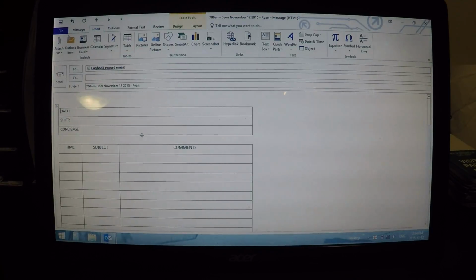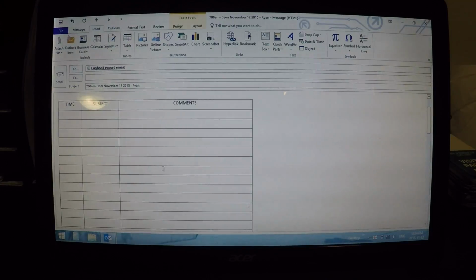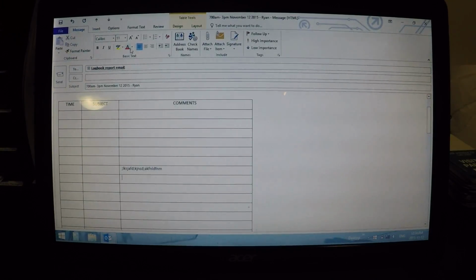You can see that it populates the body of the message with the actual shift log sheet that we were using before. In here, you're just going to enter it exactly how it is. As you're typing, you can see that it's in black. If I need to get someone's attention to something, I can click on the Message tab once again, click on red or yellow, whatever, and then attention staff. So you can do all the exact same things in this that we were doing before when we were saving it to the hard drive. We're trying to save paper, so we're not printing things out, and now we're saving it to a server rather than to the actual hard drive on the computer.